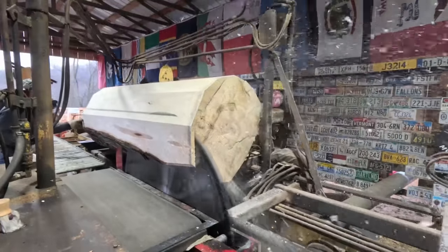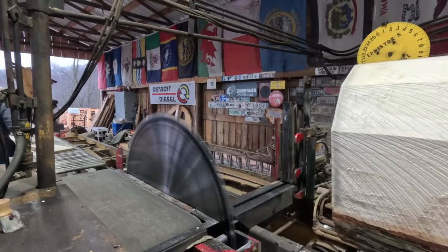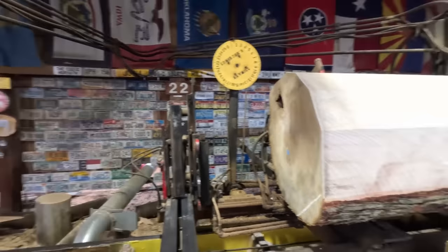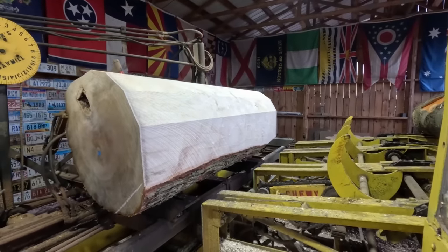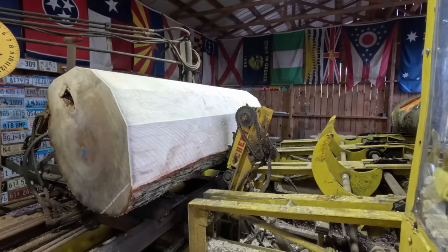Now, when you talk about a set, is that something that's already preset? Yeah, the first one's inch and an eighth, which is 4/4, inch and a half, 2 inch. This is just a heavy set. Okay, we're gonna turn it a little bit more, everybody. Sorry about the camera. I get hollered at. Out here. All right, we're gonna.